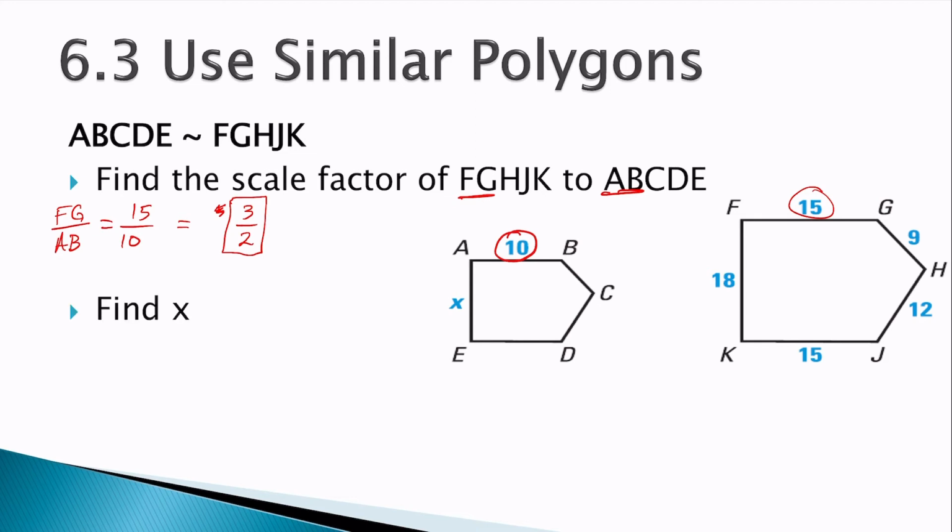All right, we're supposed to find X. Well, I can take my scale factor and then look at my X. Is the X on the bigger shape or the smaller shape? That's right, it's the smaller shape, so I'll put it down on the bottom with the smaller number. And it corresponds to an 18 on the bigger shape. So cross multiply, and divide by 3, and you see that X is 12.